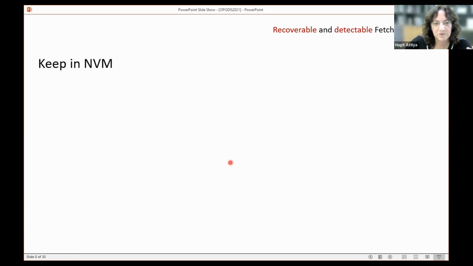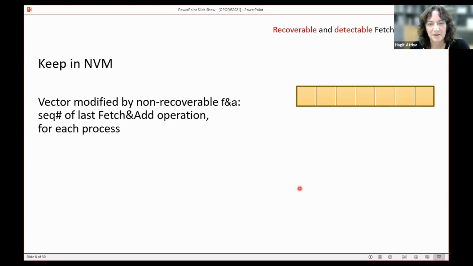So here's what we do in the algorithm. The algorithm follows what I think is a traditional recovery approach. It's actually what they say we should do in talks: we should say what we're going to say, then we should say it, and then we should say what we have said. And that's what we do in this algorithm as well. So we record what we are going to do, we do the operation, and then we record the answer that we have. These are the three basic steps that we have in the operation.